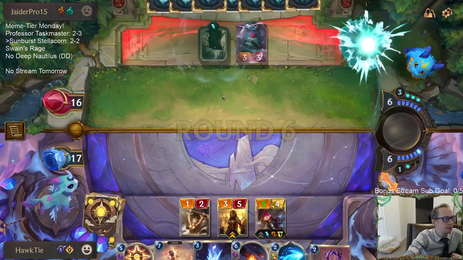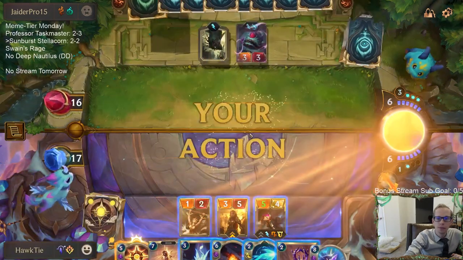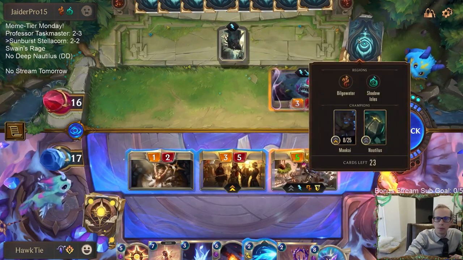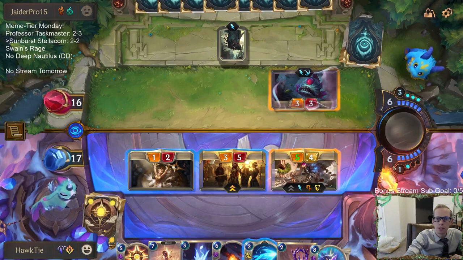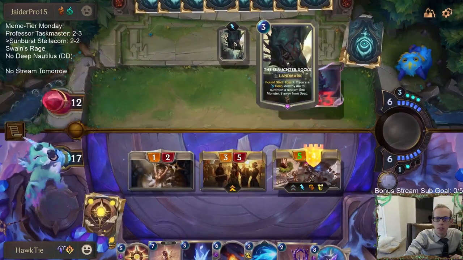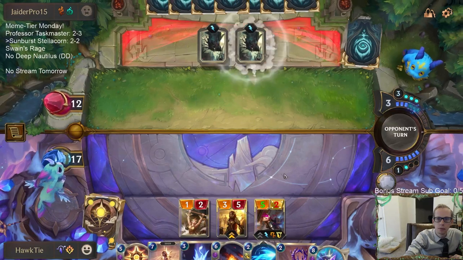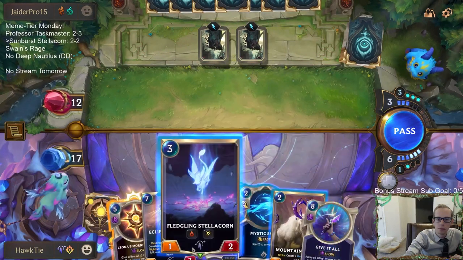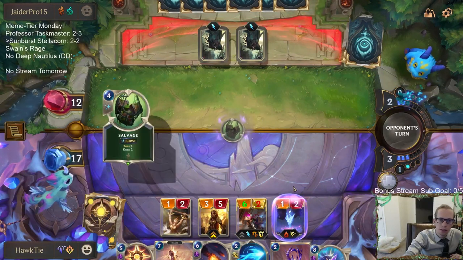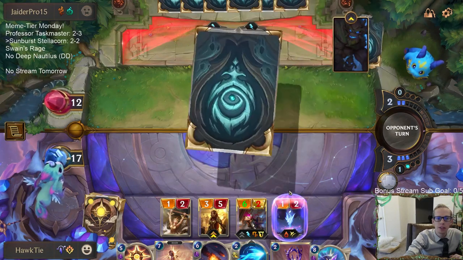Hey, Brutal. Hello. Devotion through trouble coming at ya. 23 cards left. Probably not going deep immediately. I guess 2 Jettisons would have done it. Next turn, give it all. I like the Atrocity gone.